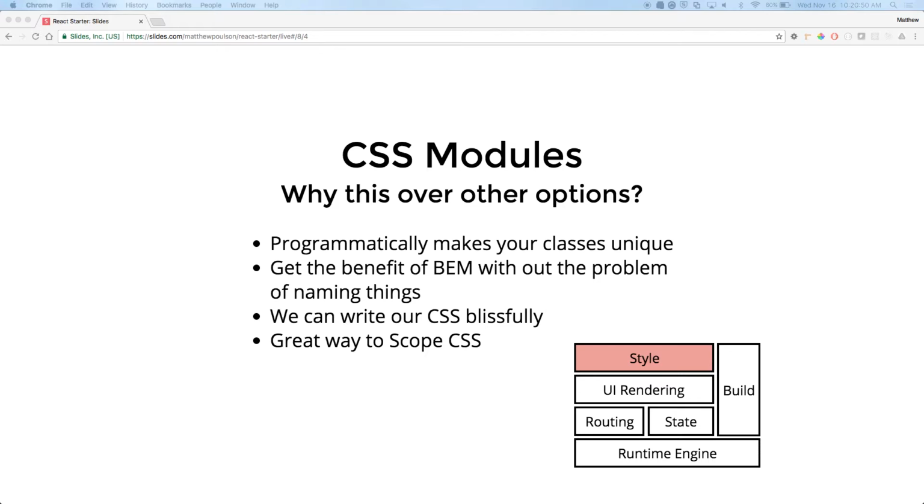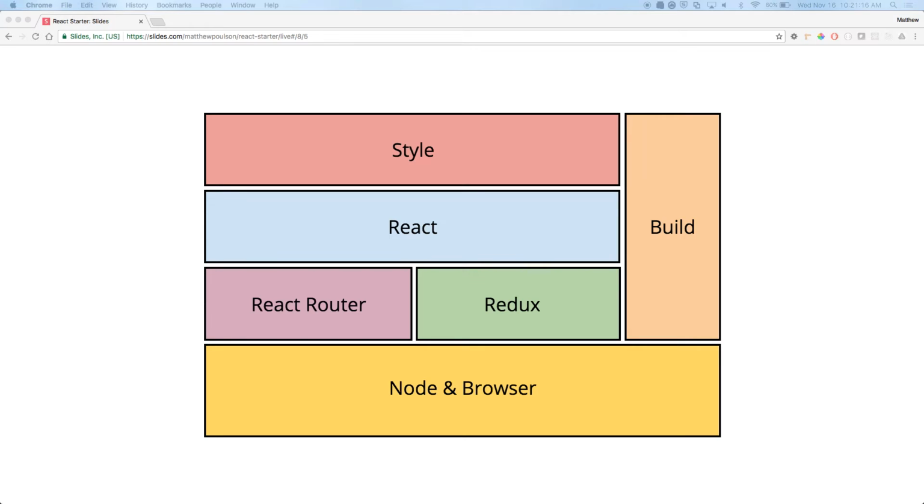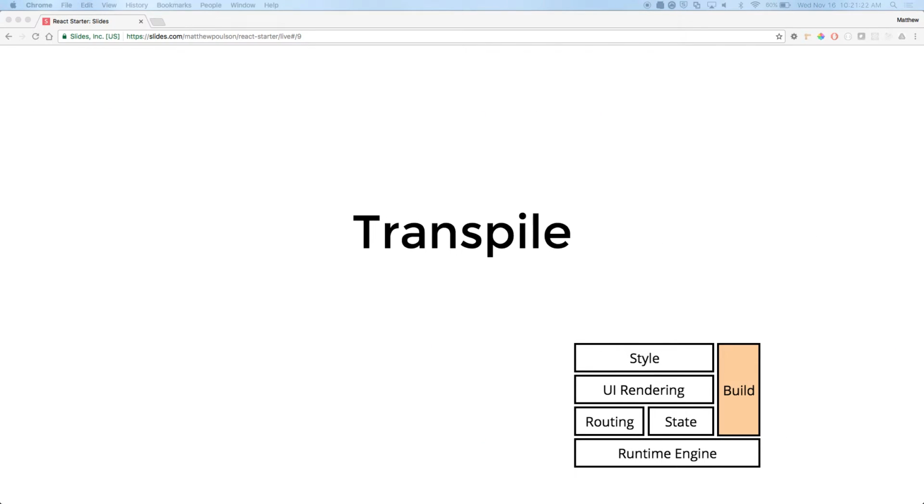Because if you're not following the conventions of BEM perfectly, then you might as well just not be doing it because you're going to have all the same problems. But with CSS modules, it kind of enforces that. It forces this uniqueness to occur. And so you're able to write your CSS more blissfully. And I personally find it quite freeing. You're able to be much more confident in what you're defining and how you're writing your CSS. And it's just great. So we've looked at the problem space of styles and seen how CSS Next and CSS modules is a good solution there.